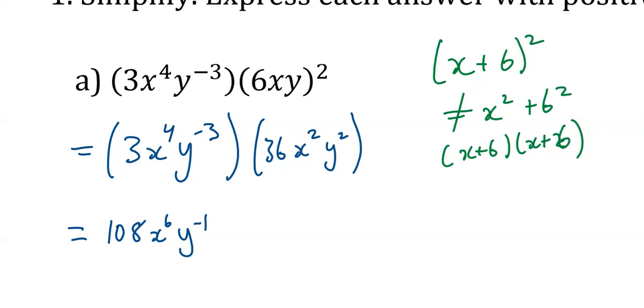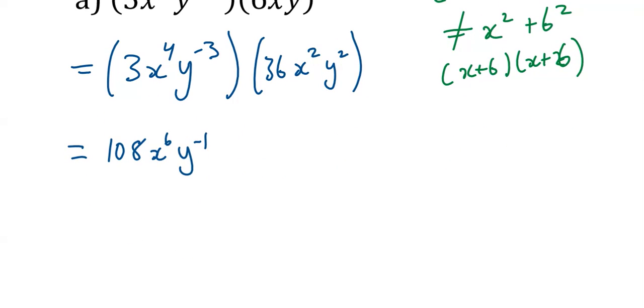The instruction said no negative exponents, positive exponents only. So the negative exponent is only on the y. This was another common mistake. Don't write this down. People did this, 1 over the whole thing. So you're right, a negative exponent does a 1 over. But the negative exponent is just on the y. And you've got that one and you've got that one, right? So what should this actually look like? The 108 stays on top. The x to the 6 stays on top. And the y just goes to the bottom. Y to the 1, which is just y.